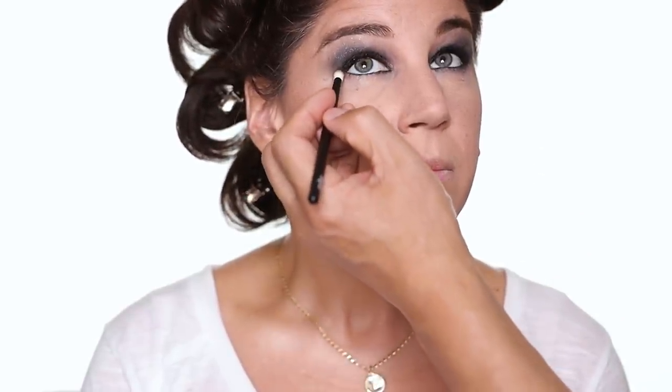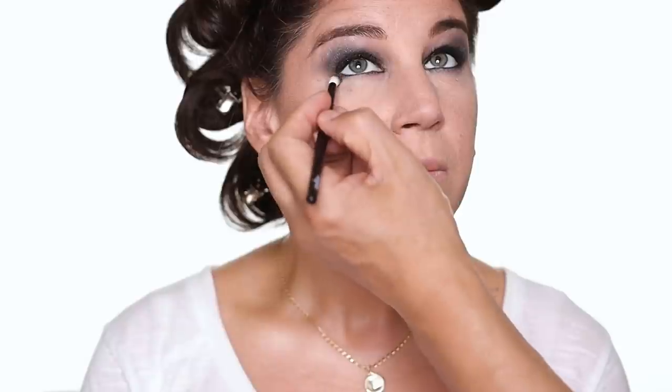Using the brush earlier that you used for the second color eyeshadow, don't add any more color. Whatever is left in the brush, just soften the edges a little bit on the lower lash line here. So you use that to smoke the lower lashes.